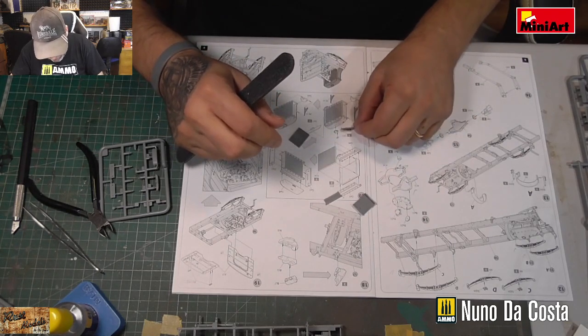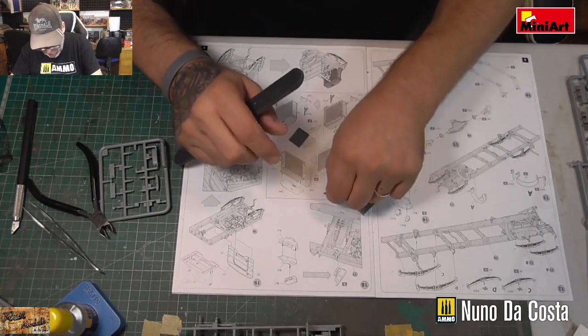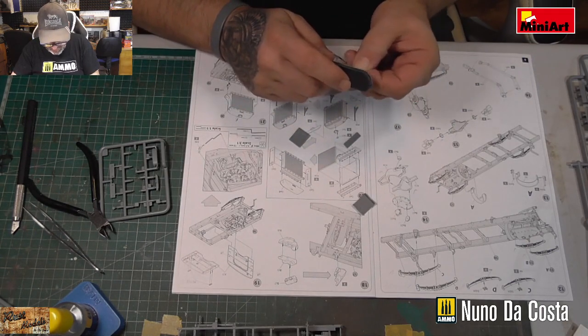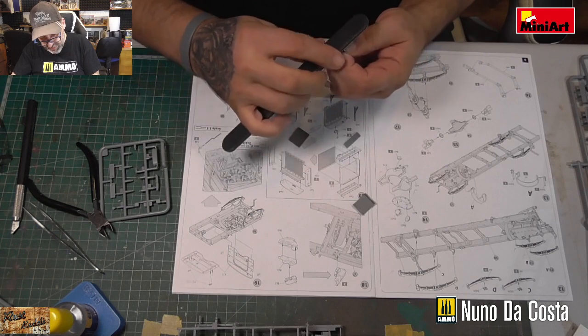Going to be like this, yeah, and this piece for this side. So see the schematic and it helps a lot. Yeah, I'm a little gentle because I don't want to lose any of the details.